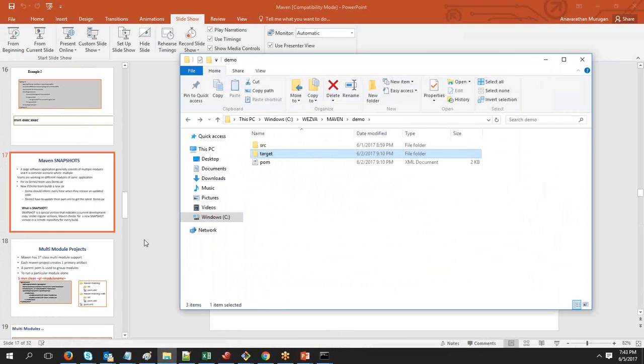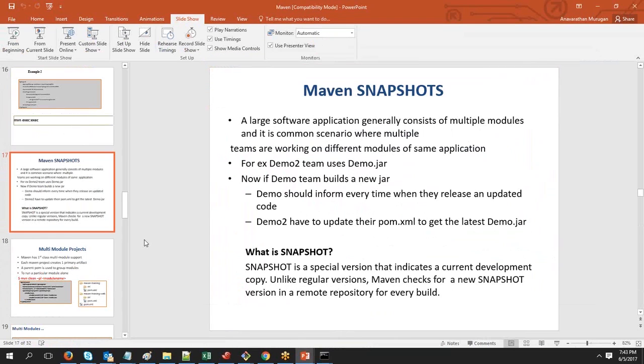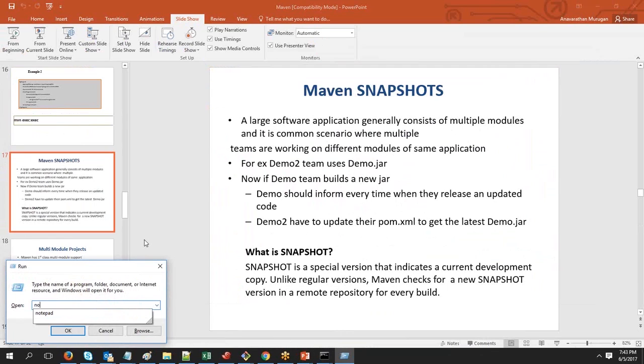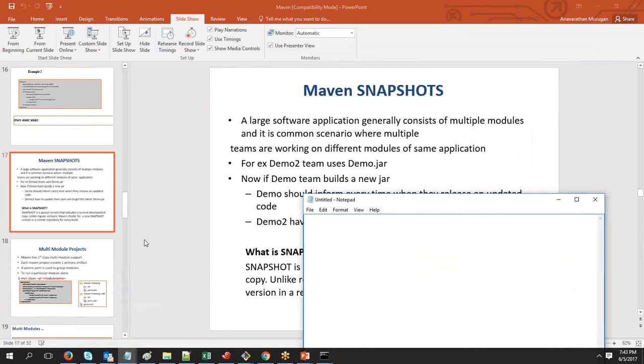Let's say there is a project A that gets built, and a jar file is created with some version number. Let's say I call this 1.0.jar, and after some time, if I rebuild it, I have to increase the version number, so it becomes 1.1.jar. Like this, every time I do a build, I have to keep changing the number.